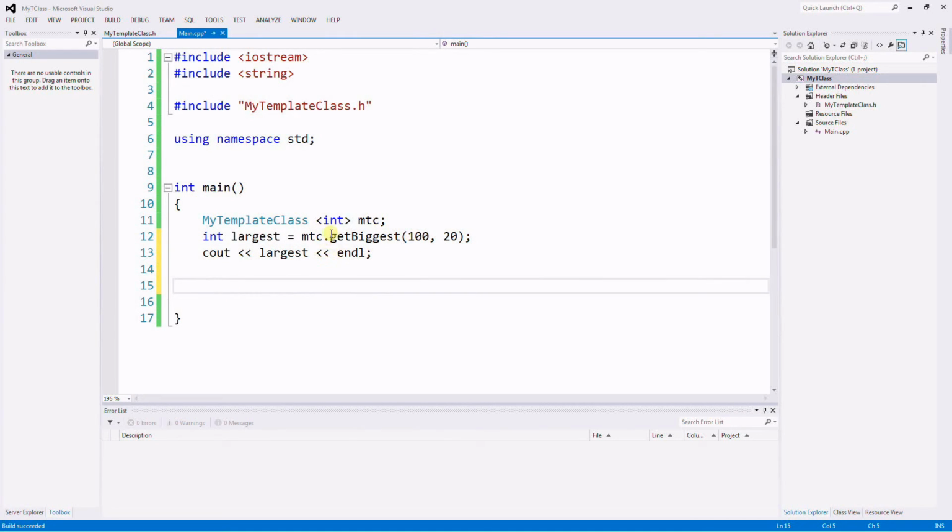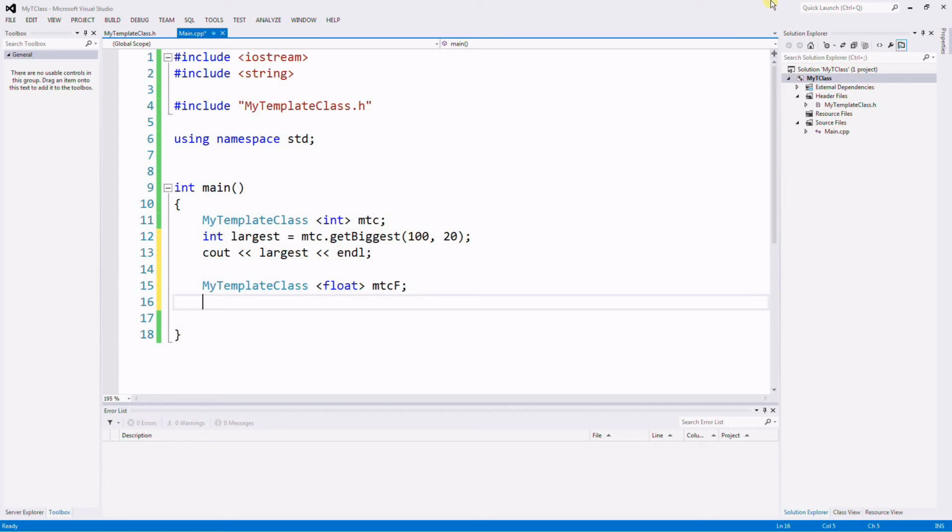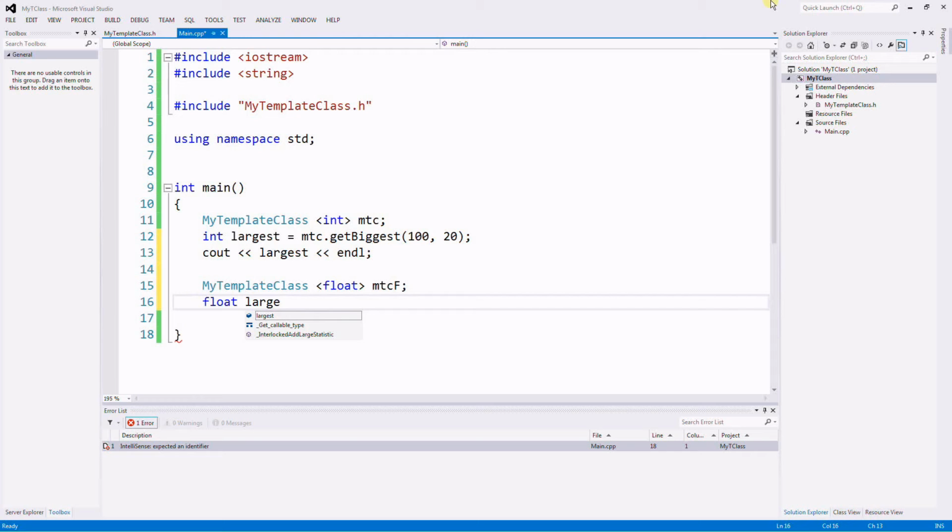Now let's create one of these, but instead of having integer, let's have a float. So my template class float, my template class, I'm going to put an F just to differentiate, and then float largest float equals mtcf dot getBiggest.